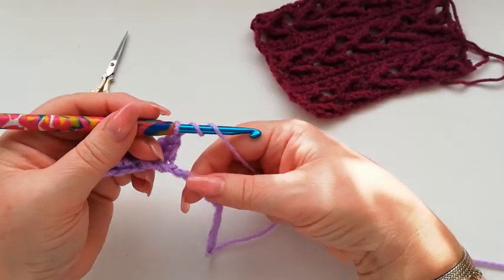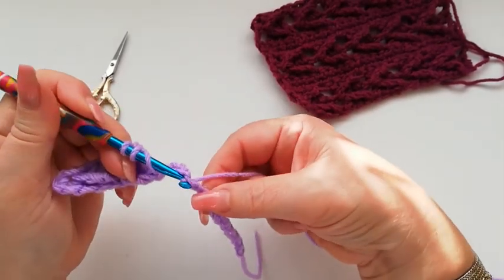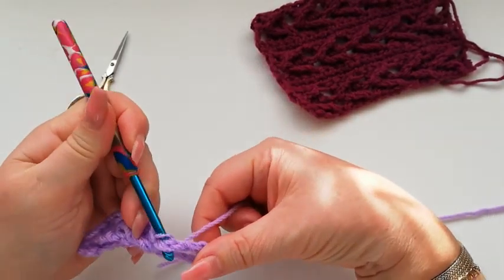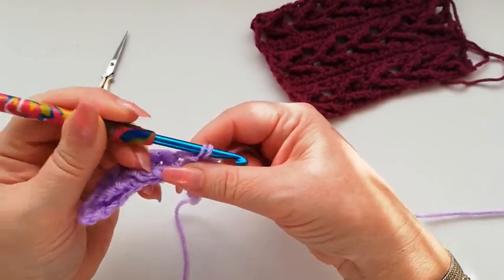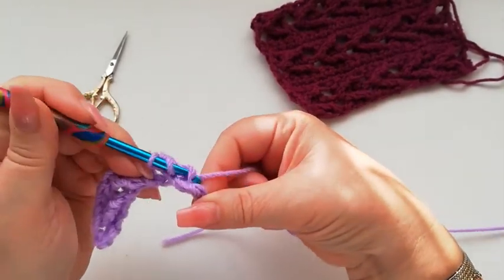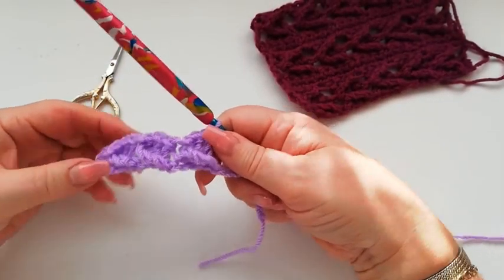We're now again back to the treble, and again that's the stitch that we had the treble in before, so we're going to skip 1, 2, 3, and into the 4th chain we're going to work a treble, followed by 3 doubles behind this treble into the 3 skipped chains. So there we've got 1, and 2, and the 3rd one in the last skipped chain. We've now got the 3 pattern repeats.